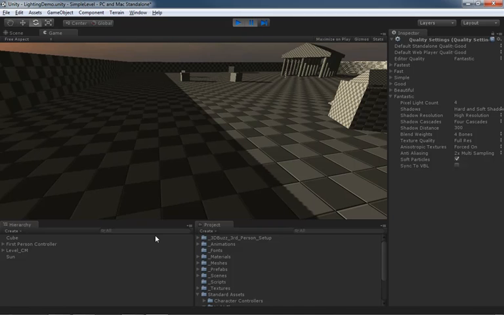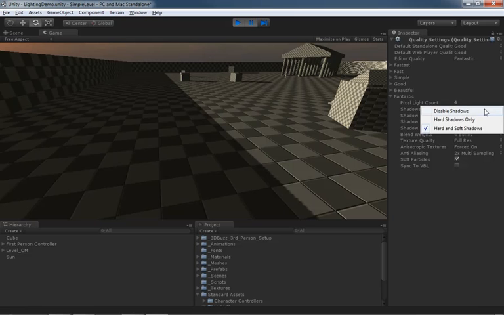Now, along with all of your quality settings, basically what you've got here is a breakdown of all of the different presets you could be playing your game in, and so everything that we're going to discuss here can be established for each one of the presets, meaning you can establish your shadow resolution, your shadow cascades and whatnot for fastest. You can establish them for fast, simple, good, beautiful, and fantastic, all on individual levels if you so desire. But what we want to do here is show you what each one of these are and how you can utilize them.